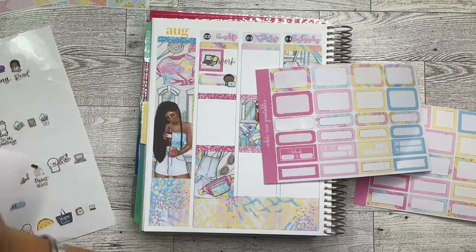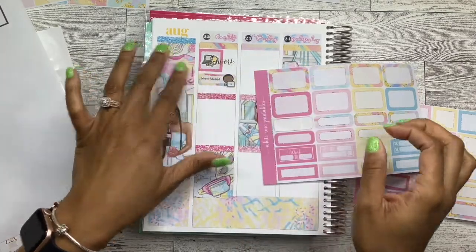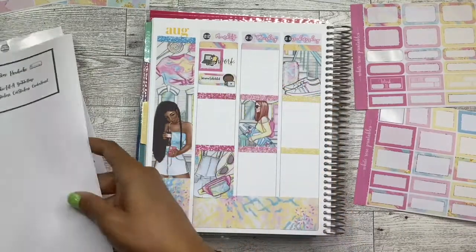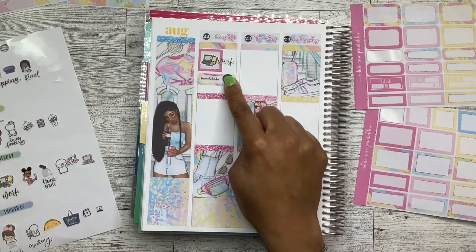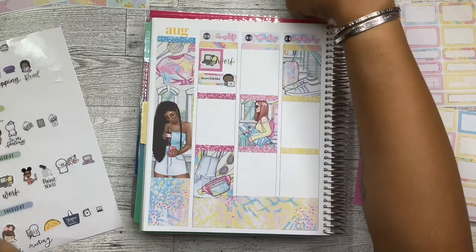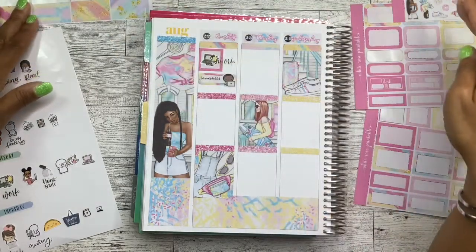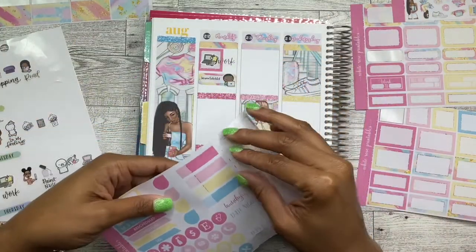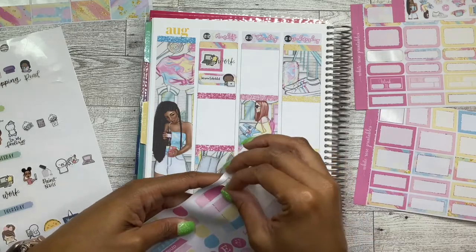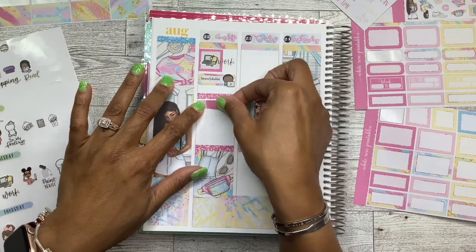And then I went ahead and just printed some stickers out on the Cricut because I didn't feel like writing this time. So yeah, so I did work. I had an interview that was scheduled. I'm trying to figure out which box I want to use for this. A little shopping at the BX on base.